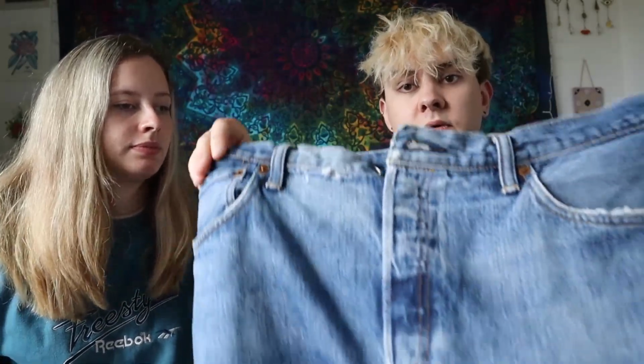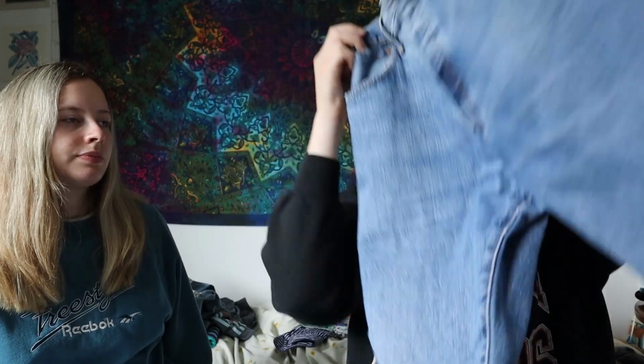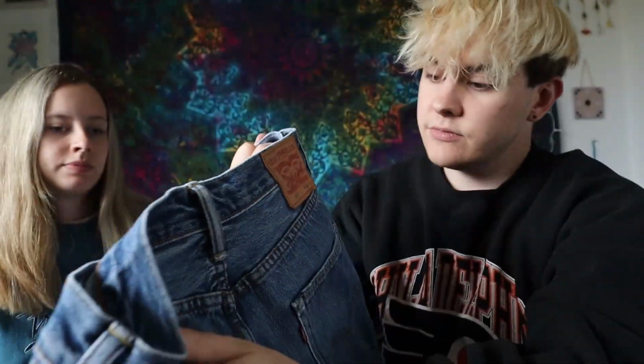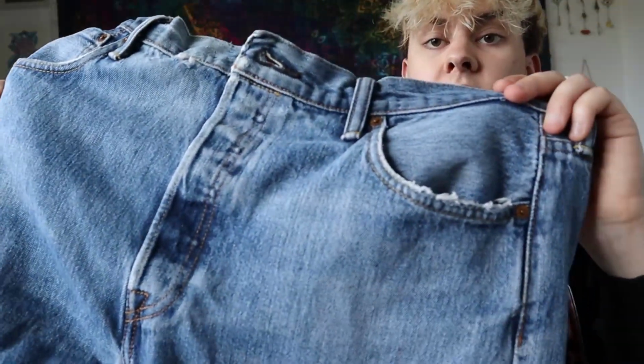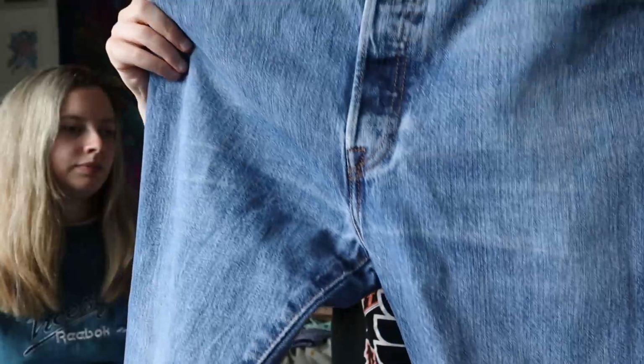So on to the men's bottoms. First pair, we've got these Levi's, just your classic 501s. I got a little patch there. These were a 36 waist, pretty solid size, and they've got a light bit of distressing on them, as you can see around the pocket and stuff like that. That usually adds to them. People quite like the worn look on Levi's, so we paid £2 for that. Should hopefully get about 20.